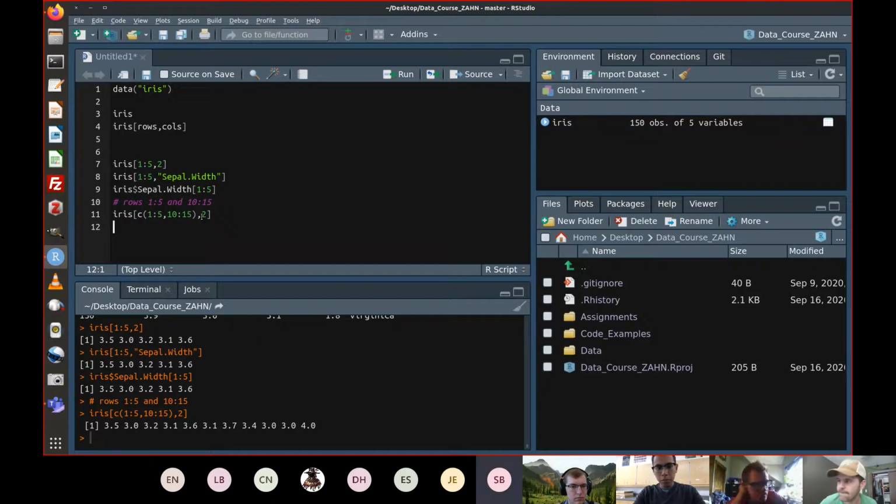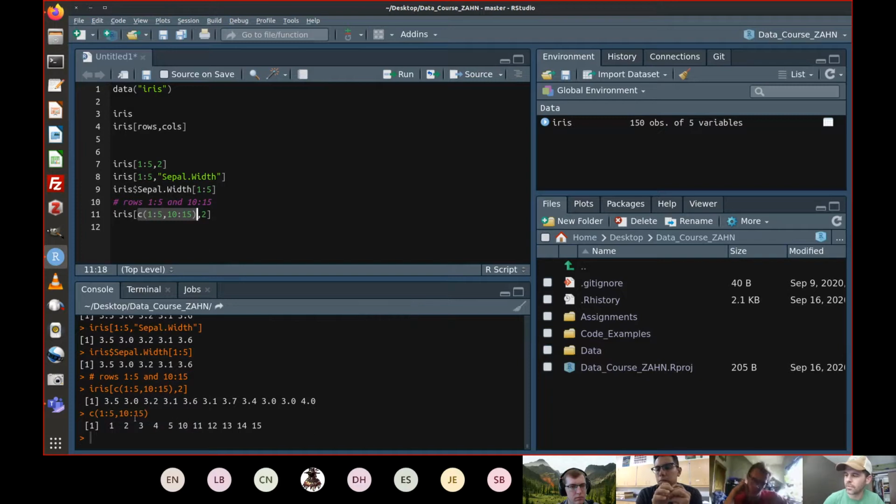All right, I think I actually tried that, but I never got it to work. Probably a format issue or syntax. I bet you were missing a comma right here, or this close parentheses right there. That'd be my experienced hunch. So essentially, we're giving it a vector to use, and we're saying, hey, stick the numbers 1 through 5 together and the numbers 10 through 15. If I just highlight that part, the C, and what's inside of it, and hit Control Enter, you'll see that it just spits out those numbers. 1, 2, 3, 4, 5, 10, 11, 12, 13, 14, 15. Okay, so that's how we're telling it exactly what rows we want.